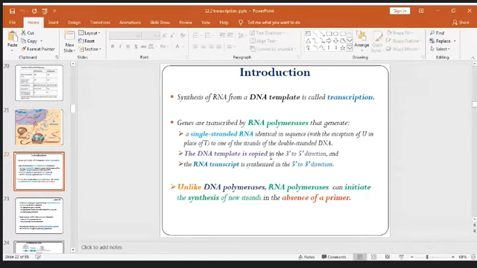It is reading in the 3' to 5' direction, and when synthesizing, the RNA transcripts are made in the 5' to 3' direction. Like a photocopy machine, the light that reads goes to the right, but the copy may come out on the left side, printed in the opposite direction. Such like that, the RNA polymerase is reading the DNA template towards 3' to 5' direction and undergoing synthesis in the opposite direction from 5' to 3'. So unlike DNA polymerase, RNA polymerases can initiate the synthesis of new strands in the absence of a primer. We discussed this earlier: RNA polymerase does not need a primer or starting RNA molecule.